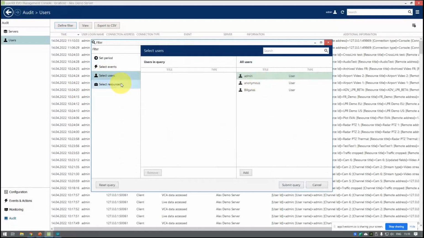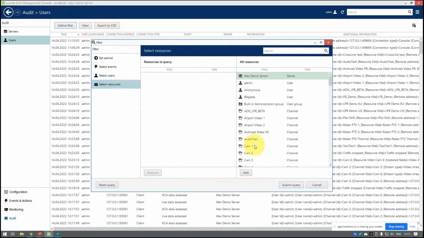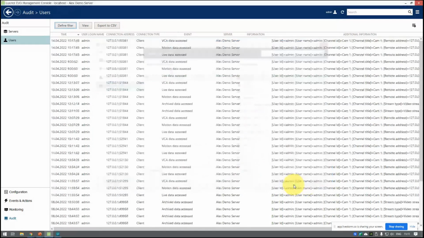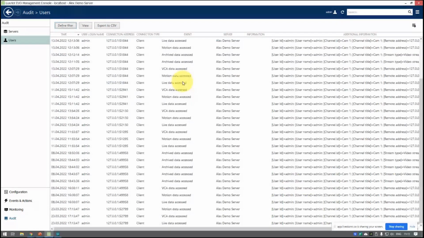Or I can select a resource. So who had access to camera 1 and who changed its settings so it just stopped recording. I can add this particular resource and submit the query. Okay, so now I can see who's been doing what with my camera 1.